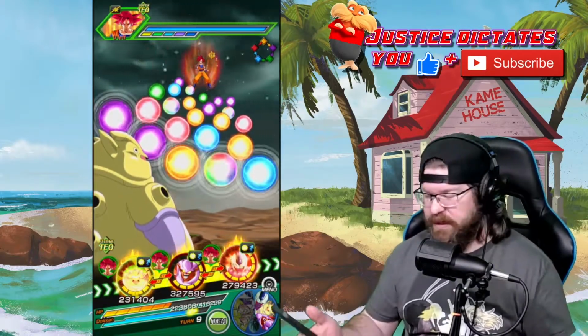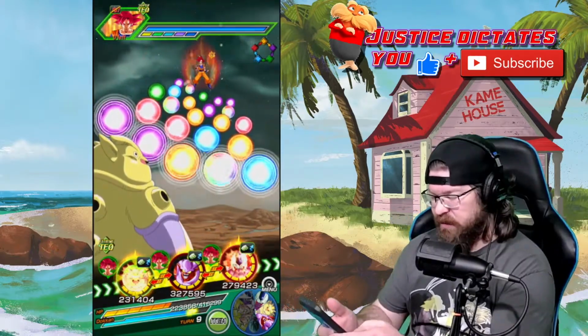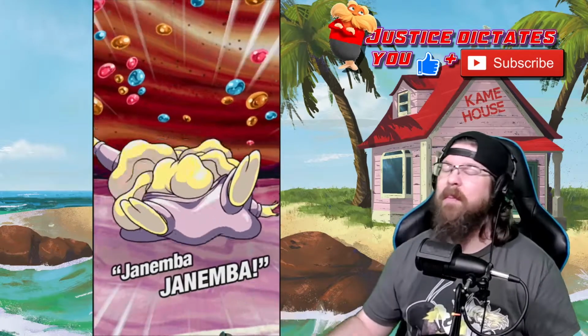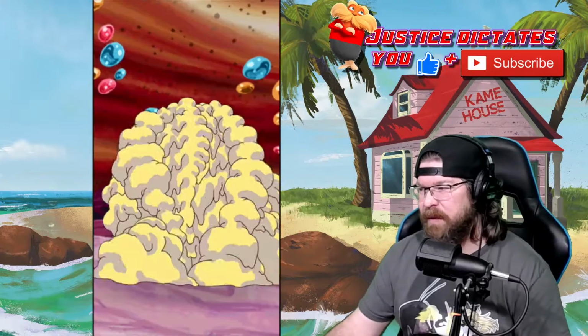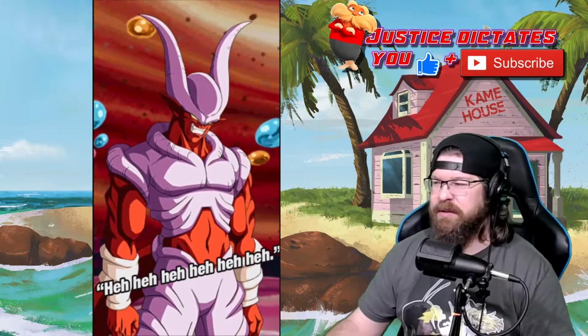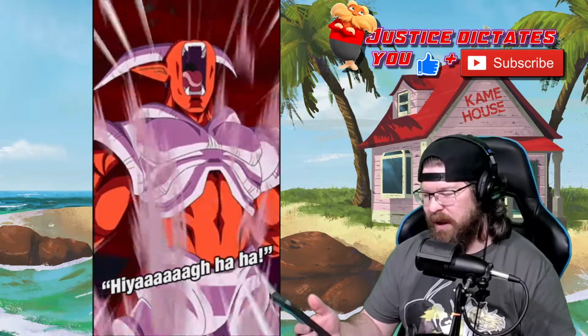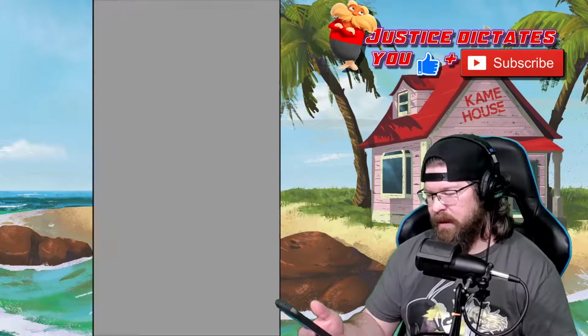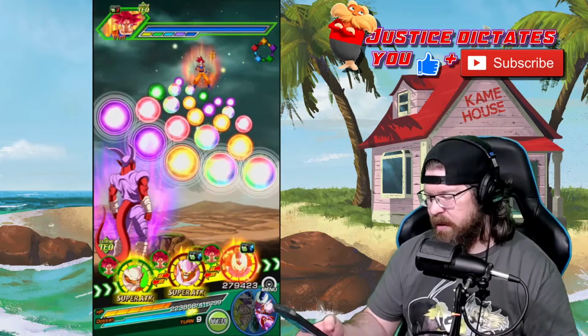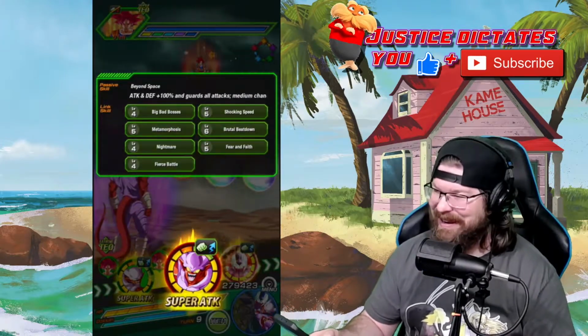So we're in a perfect position. We actually have Janemba ready to transform. Let's go ahead and get his transformation right now. Then we will be 100% linked up. Like I said, though, this isn't the end of the story. We have one other thing we could do here, which should prove really interesting, though it's going to be hard to pull off, but it should be a lot of fun still. There we go. So now we are completely linked up.